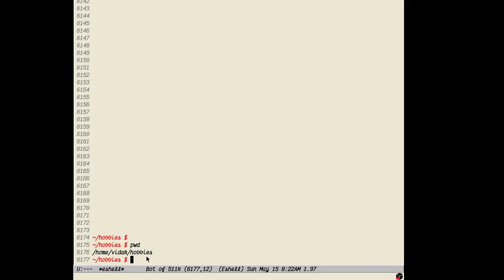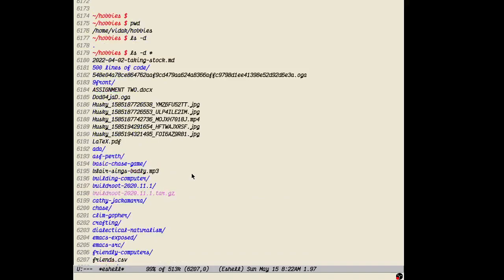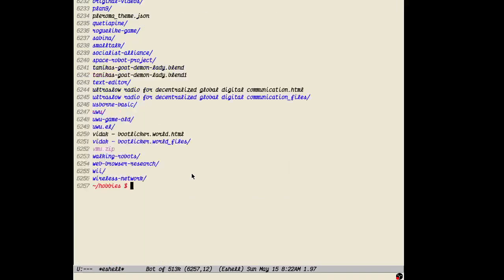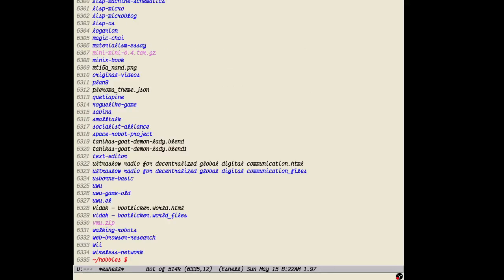And so this is an important concept to learn when you're learning Unix. There's things called files and there's things called directories. And you can list the directories by typing in lsd. Yeah, that didn't work. But you can type in lsd and then star, and that'll tell you all the directories that are there. Actually, that didn't work either. What is my life? So we've got ls. So ls will list all the files, and you can see I've got lots of different ones.